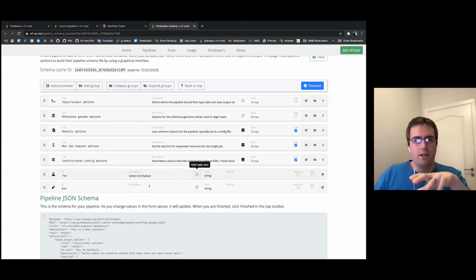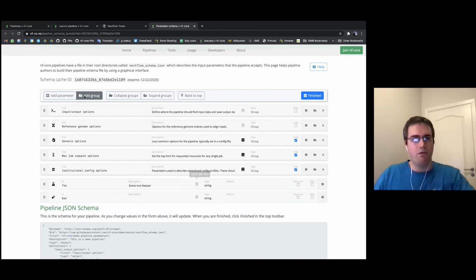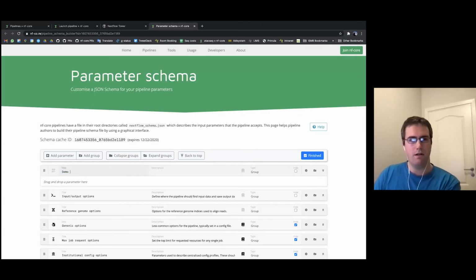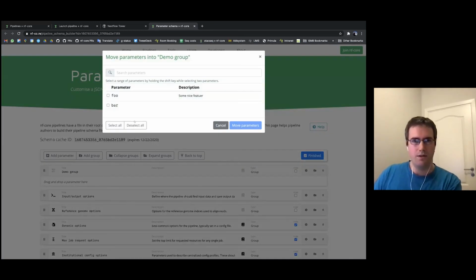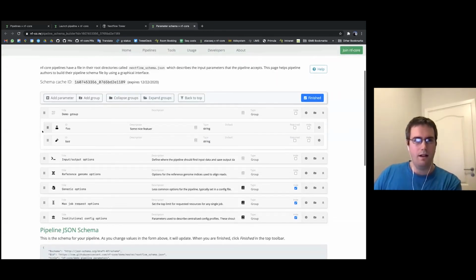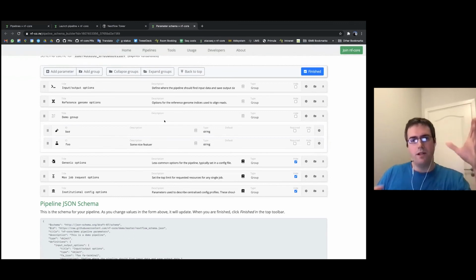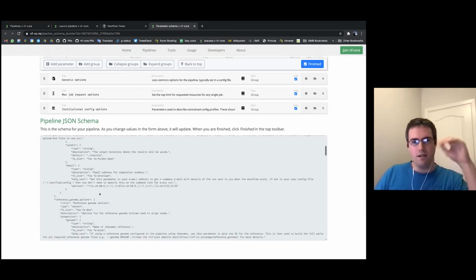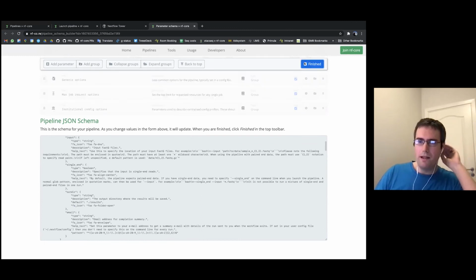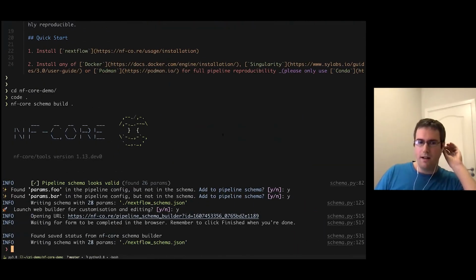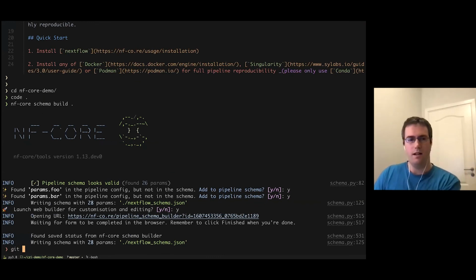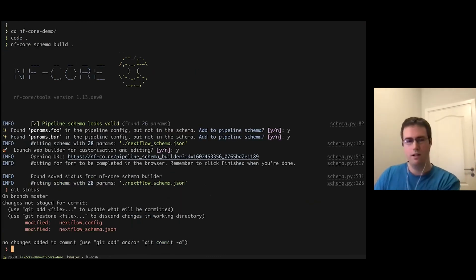So I can really add in those validation systems, and then I can also group the options. If I make a demo group here, I can add these new options in, and I can drag and drop the order that they work, and I can also drag and drop the group itself. And so I can start to really organize all of these different options into more manageable chunks, along with embedded documentation and everything. And while I've been doing all this, it's been building this massive JSON schema file underneath for me. I click finished, and again, the command line recognizes that I'm done and writes that to my file for me.